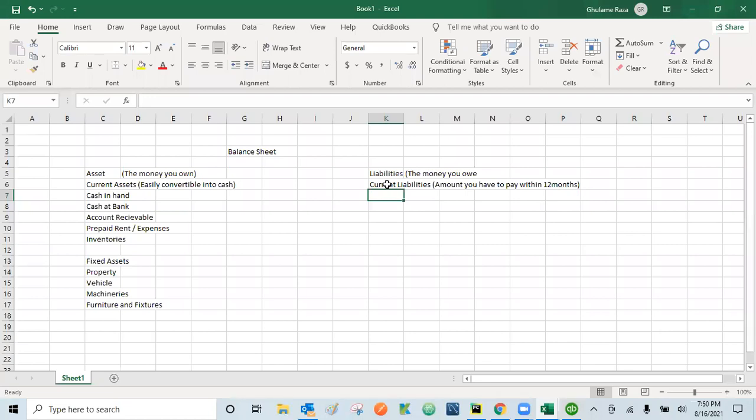Okay. So the examples are, again, if accounts receivable is your asset, then accounts payable will be your liability. Accounts payable, bills payable. Let's say you want to pay your expense, rent payables, right? Sometimes you have prepaid, right? Prepaid means you paid something in advance. Sometimes you receive some money in advance.